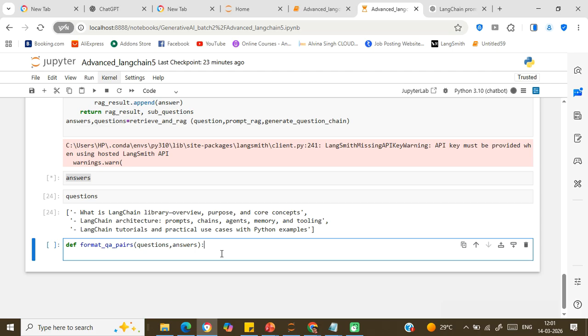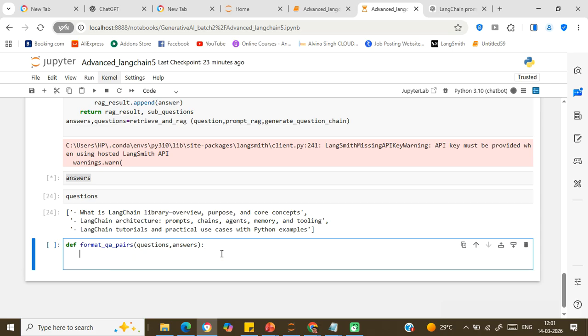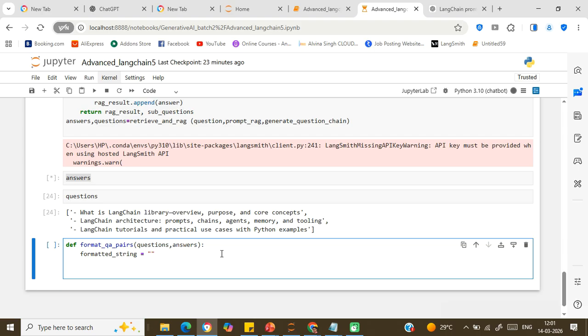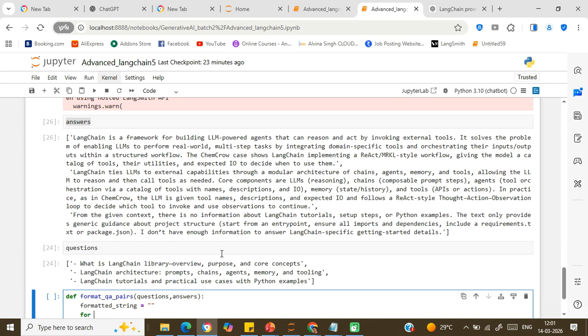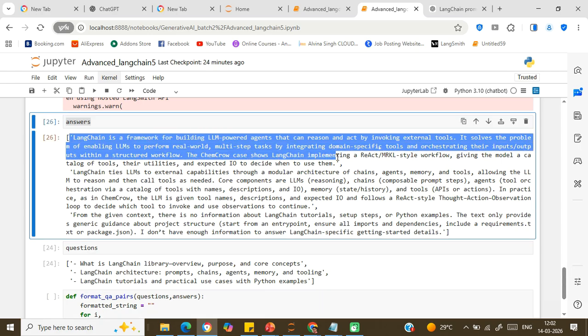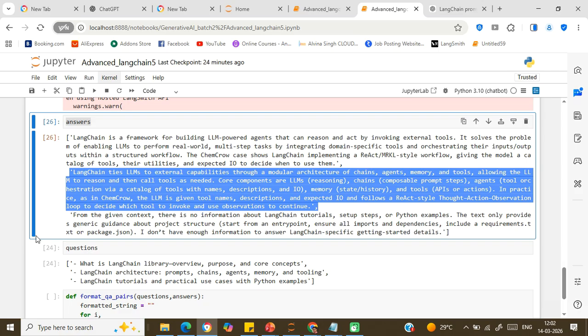So I will have a formatted string similar to the previous one we have done. And I will say for i in, and if you are able to see, these are the three answers: 1, 2, and 3.